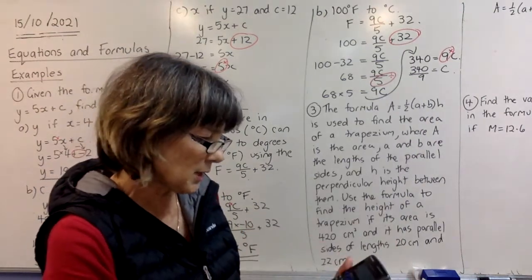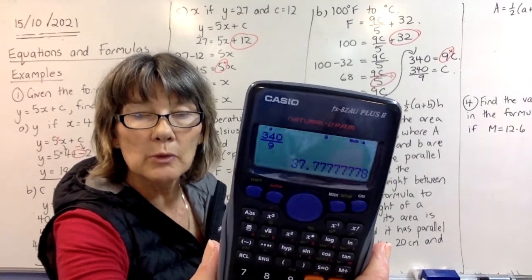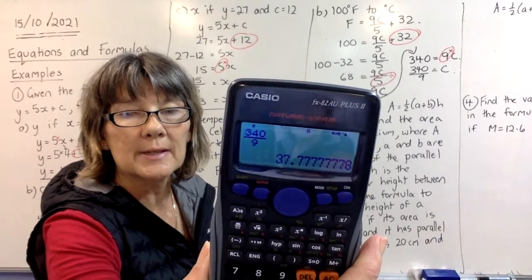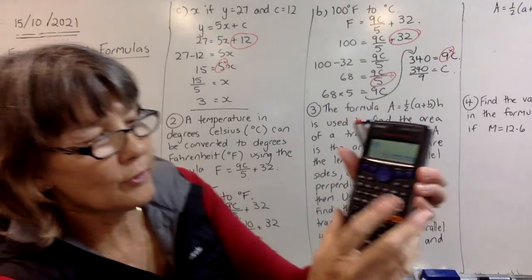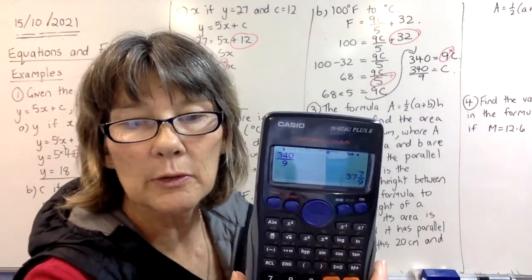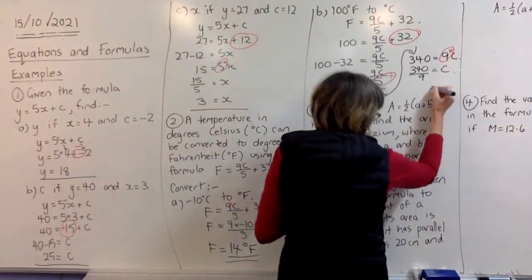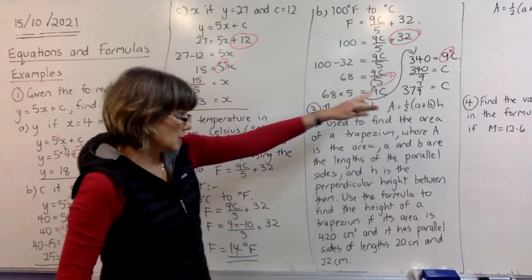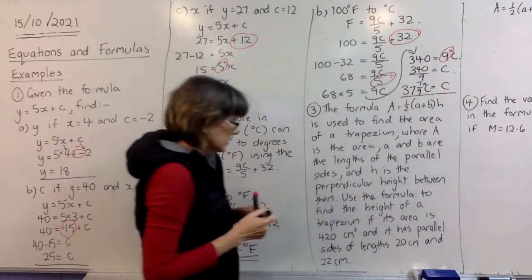All right, so we use the SD key to just change it. I've got it as a decimal there. That's okay. Ignore that 8 on the end and write it as 37.7 recurring. Or if we do shift SD, that would probably be better. Let's write it like that, 37 and 7/9. Okay, now this is degrees Celsius we're finding here. So make sure you've got that on the end.